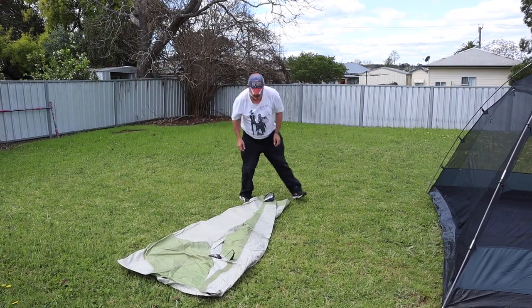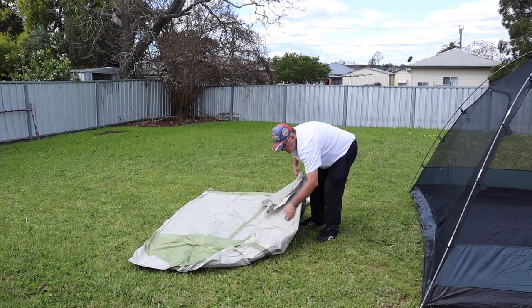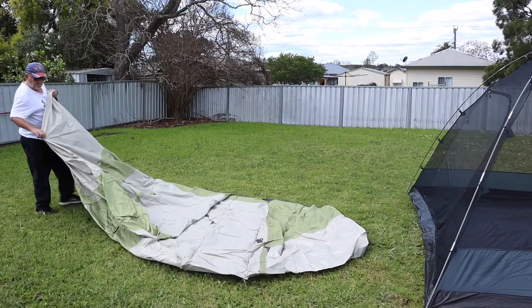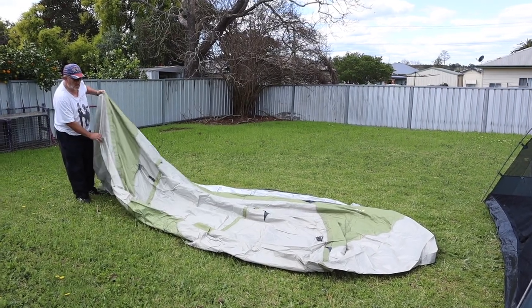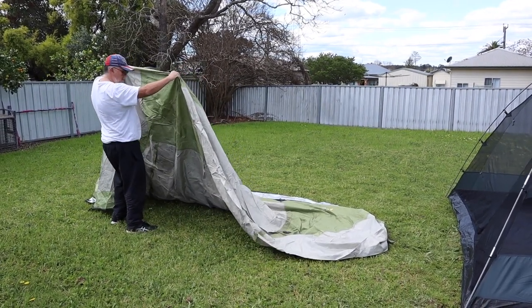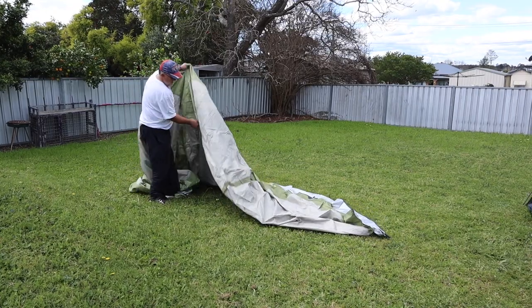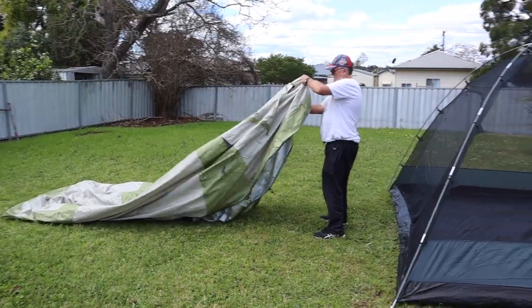If you're wondering why I'm not lending a hand, that's because our friend Bruce here, this is his very first tent. He's only just gotten into camping, thanks to us. We've taken him camping a few times with our gear, and he's liked it so much he wants to get involved. So he went out and bought this tent. You probably hear the plane in the background, but we're outside, so deal with the outside noise. This is his very first time setting it up, and he wants to make sure he can definitely get it done on his own when he's camping by himself.